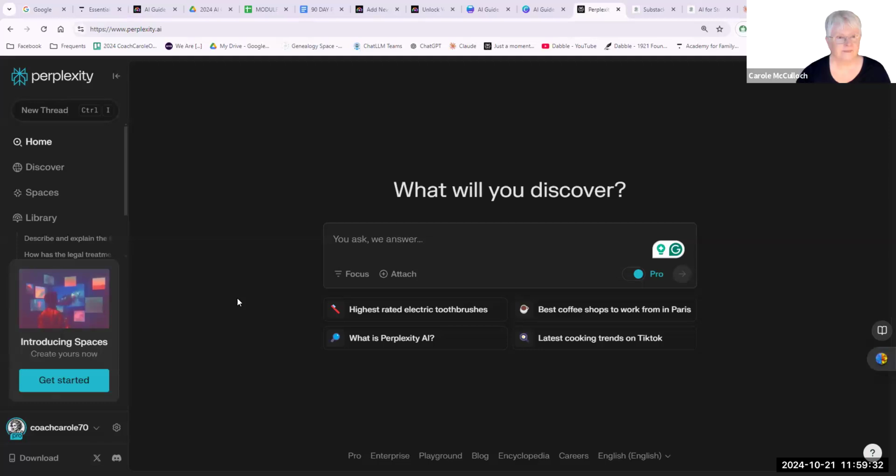Let's now go and have a look at Perplexity with a practical example. We're currently looking at my Perplexity account, and it's showing the main page in the center part, and then the navigation bar and my options on the left-hand navigation bar.